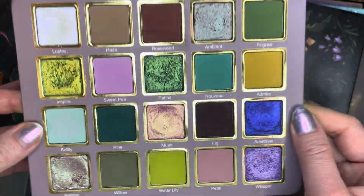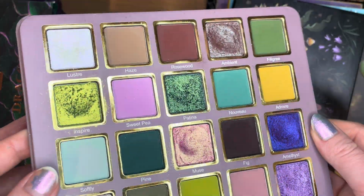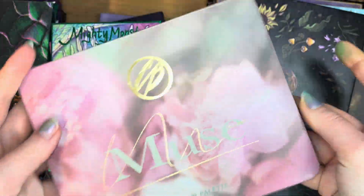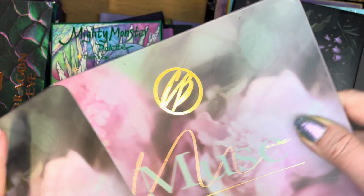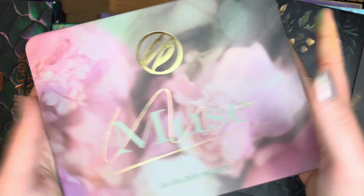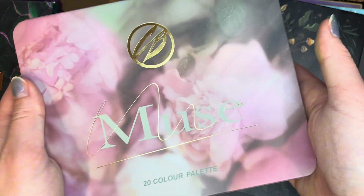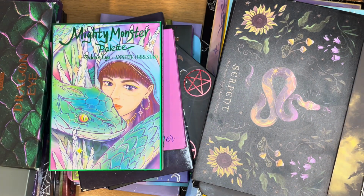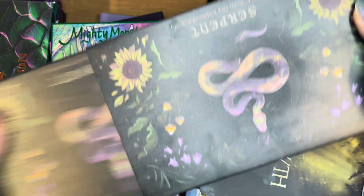But yeah, this one is beautiful, and if you want to mix it with some neutrals and you also like kind of pinky purpley tones, I would highly recommend this one. I think it's still available, and it is beautiful. It's one of the more neutrally colorful palettes. So if you don't want a full neutral palette, but you also don't want a full rainbow or colorful palette, this one I think is a really nice place to start. And it's a wonderful quality for an amazing price point.